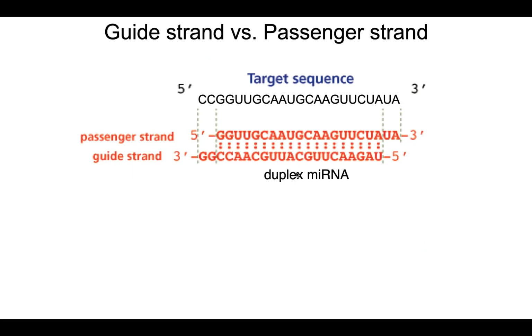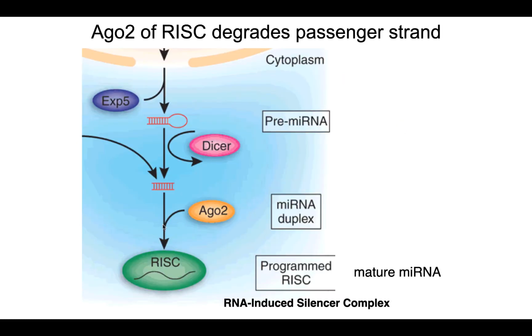Now, one of the two strands is the actual proper microRNA. That's called the guide strand. It's going to be reverse complementary to the target sequence, to the messenger RNA. But the passenger strand needs to eventually be degraded. So that's the job here of the RISC complex and AGO2. This microRNA duplex is recognized, the passenger strand is degraded, and the guide strand is incorporated into this RNA-induced silencing complex, or RISC. And so now we say that RISC has been programmed.